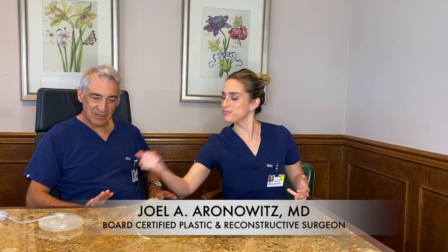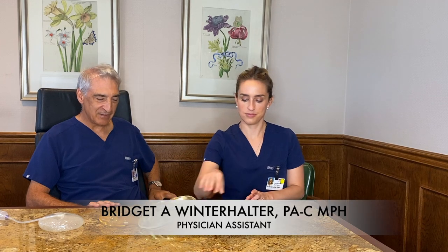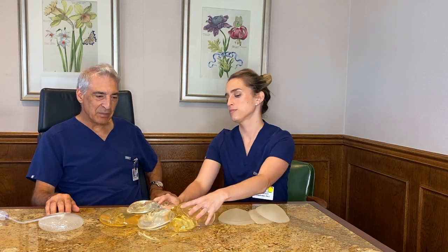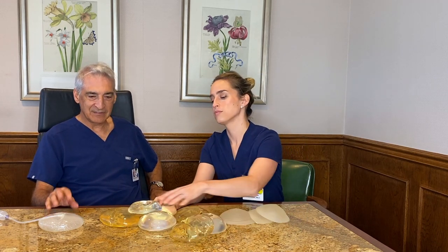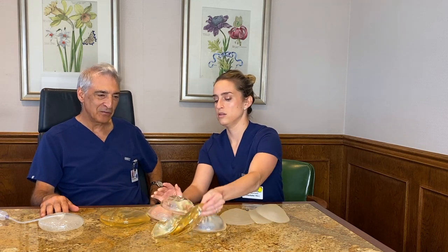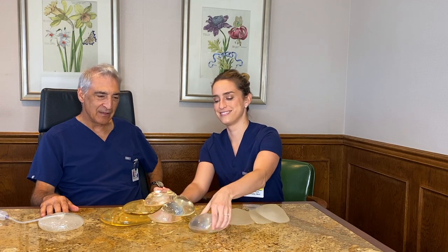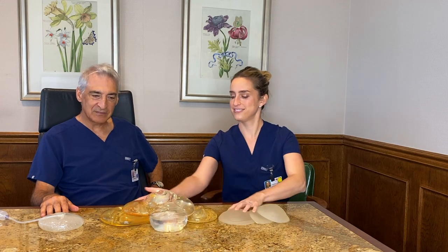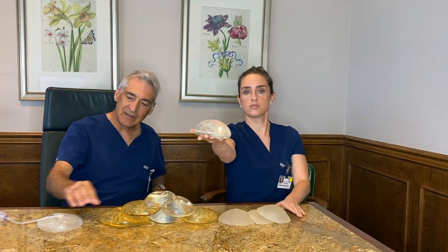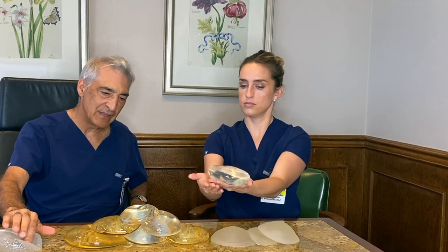Want to talk implants? Here we have them. Silicone was invented in the 1950s, and implants were invented in 1960. They were used starting in 1962, invented in Houston, Texas where everything is big, and they were a big success ever since. The implants are very similar to the original ones — a silicone shell on the outside and either silicone or saline on the inside.